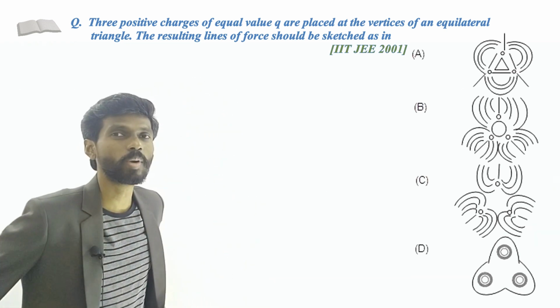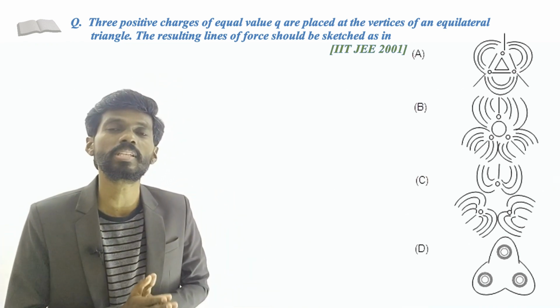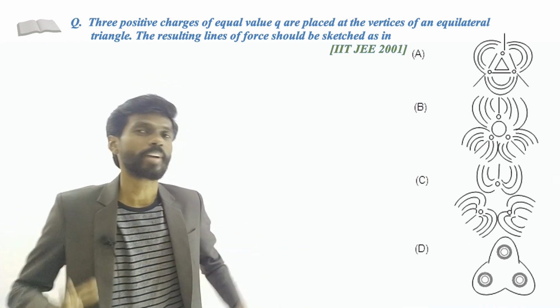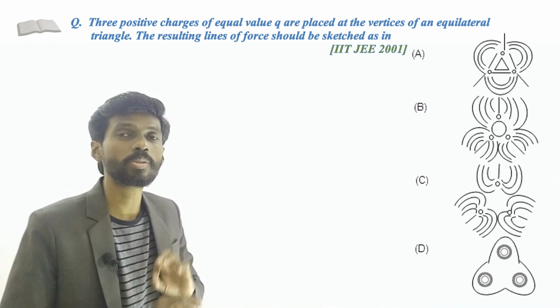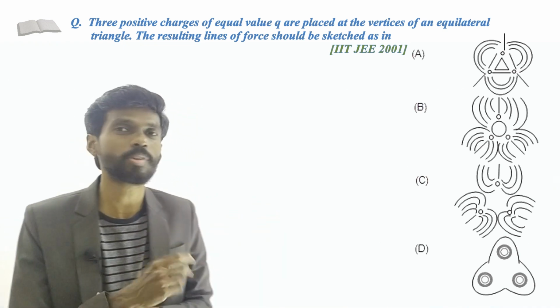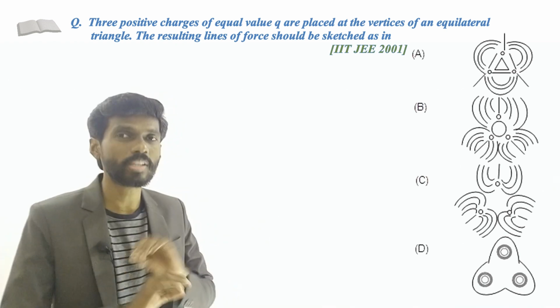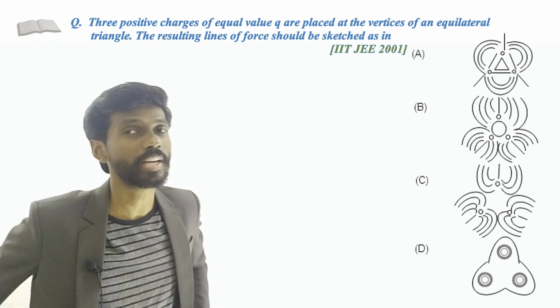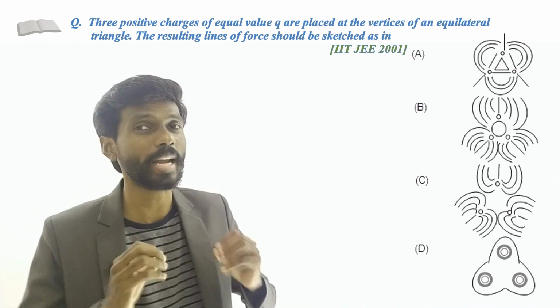So what about the second one? Is it possible that the second one can represent the electric field lines due to these three charges? No, right? Closed loops. Electric field lines cannot form closed loops. So the second one is also not possible. What about the third one? Let's take the fourth one first. The fourth one is not possible, again closed loops. So no closed loops. The fourth one is not the proper way to represent the electric field lines. Okay, next one. We are left with the third option. So that must be the answer, right?